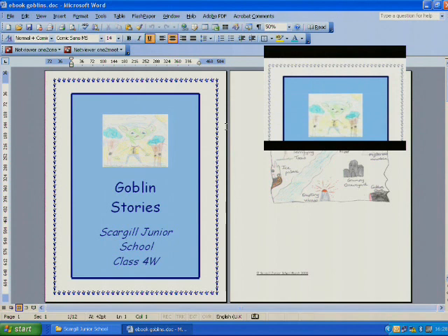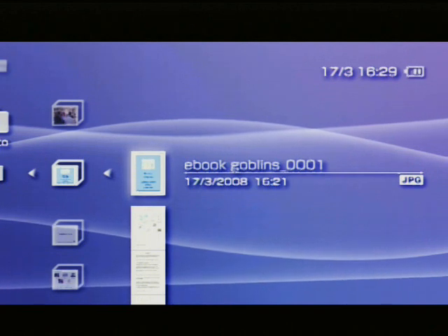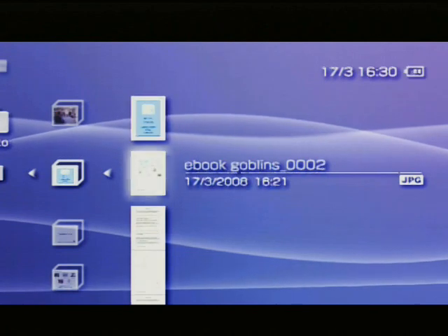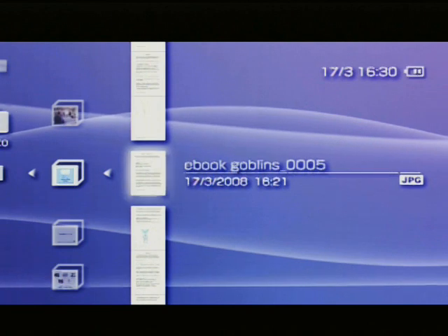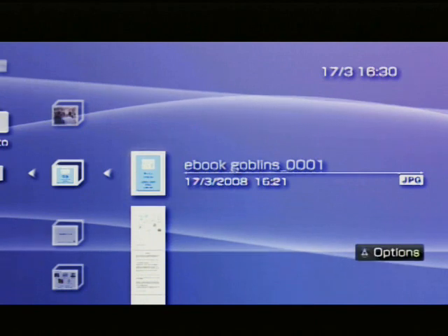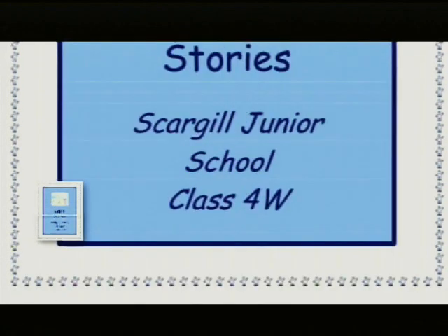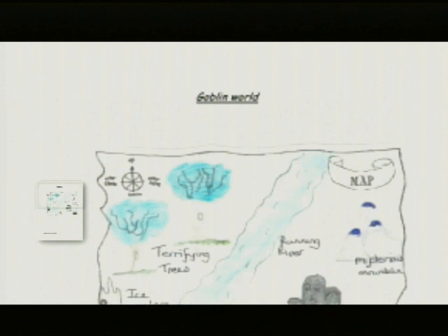Okay, now let's switch across to the PSP. So you're now seeing the ebook folder on the PlayStation Portable. If I use the arrow keys on the left hand side, I can go up and down through the pages and I could navigate to a certain page. Or if we start with the first one, I'm going to click on my cross button to start that one off. And then I use the analog stick, that's the nub button on the left hand side, to go up and down the page. I'm now going to use the shoulder button, which is the top right hand clear button, to go to the next page.